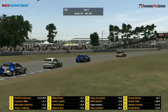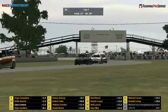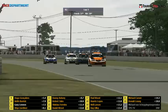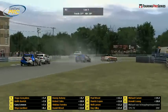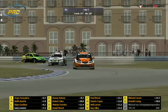There is a big gap in front of Keith Barrick. So it looks like there was a bit of contact with an incident there, and Van Cheppingham out of the race. He was in there. In fact, you're absolutely right. He was actually the guy challenging Barrick just as Barrick was recovering. So you have to say something definitely has happened there, would you? Yeah, absolutely. There's no way we can speculate, but there is a gap.